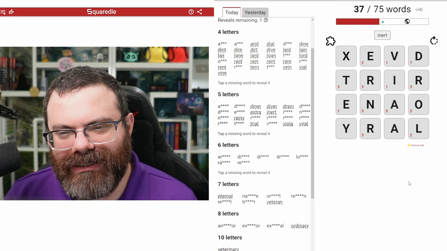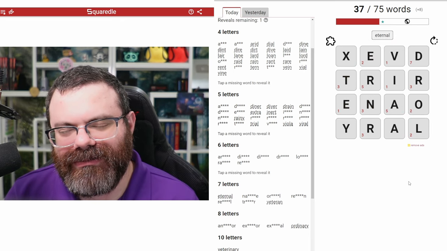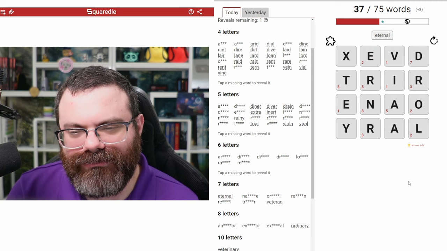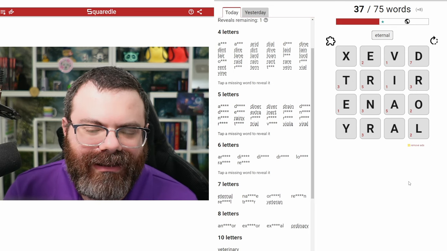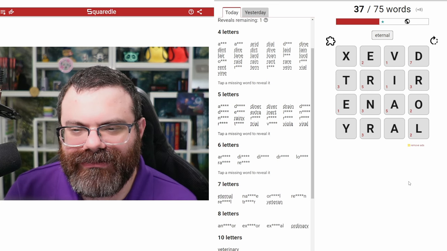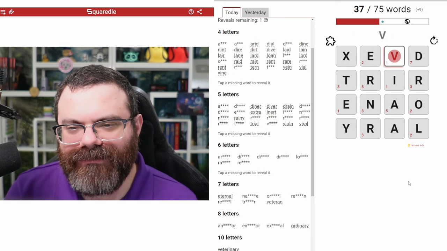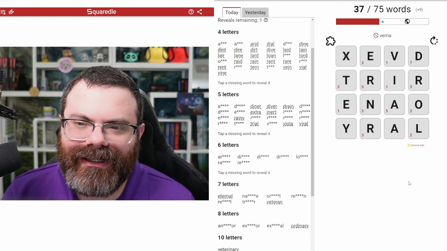Interesting. Eternal. I already got. What is it? I don't see it. Darn. Okay. Five letter word starting with V or viola. Is vernal a word? Bonus word. Verna. I don't know what to do here.